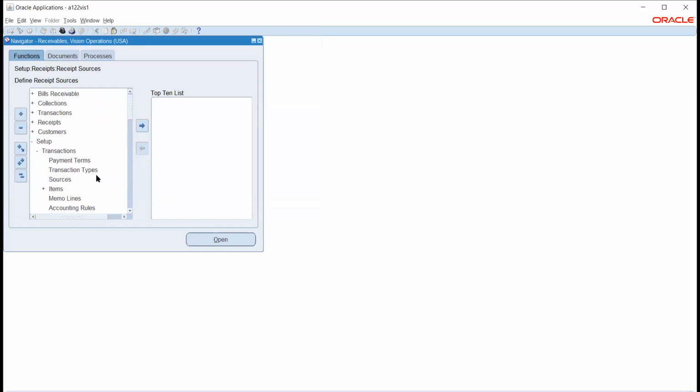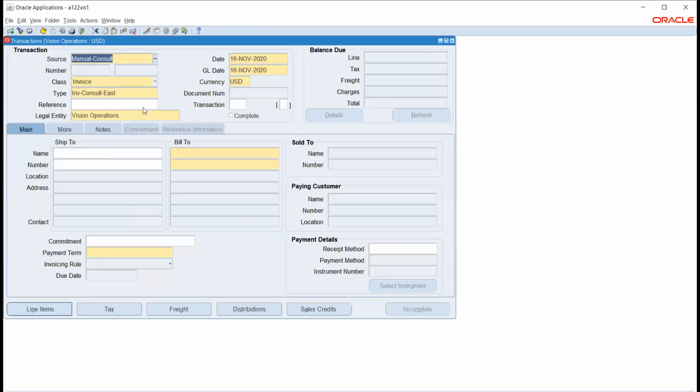So probably I'll show the transaction part of it. The navigation would be from transaction. If you go here, we have a navigation called transaction. Yeah.